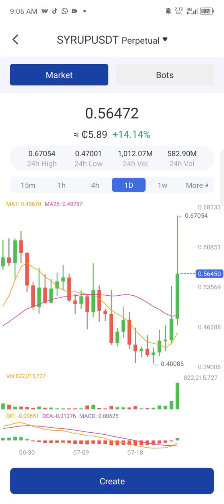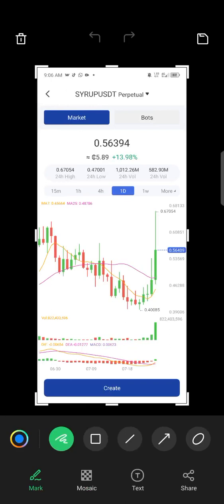Okay, so on the 1 day also, we can see that this movement has been on a downtrend for a while, but now it is moving on an uptrend. It moved uptrend and then is dropping, but you can see that there's going to be a golden cross. So anytime you see the yellow line crossing the purple line from beneath, you can see that very soon we'll have a golden cross. That is when we have a golden cross in the moving average.